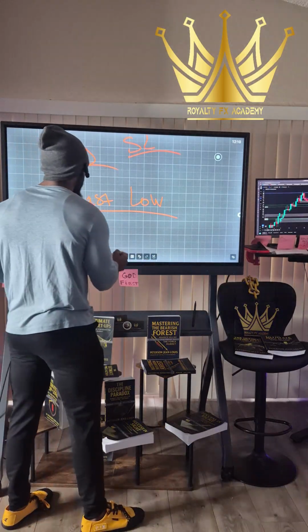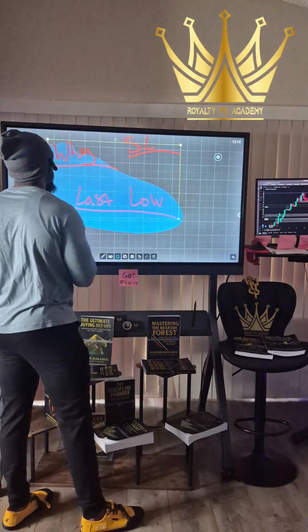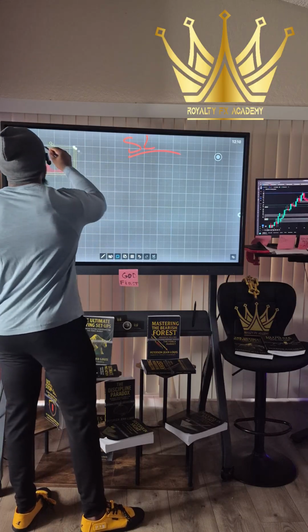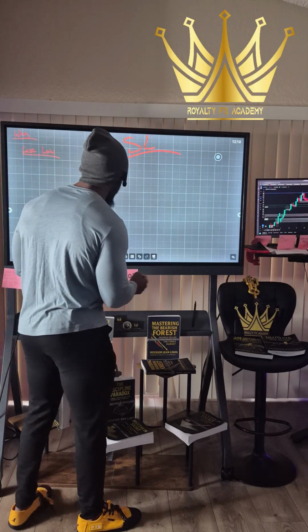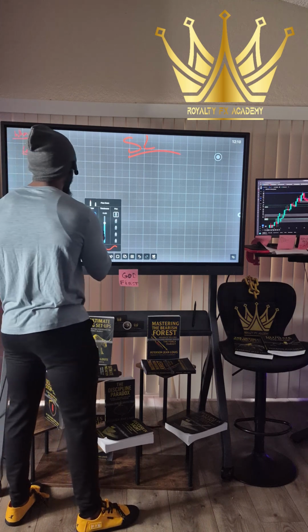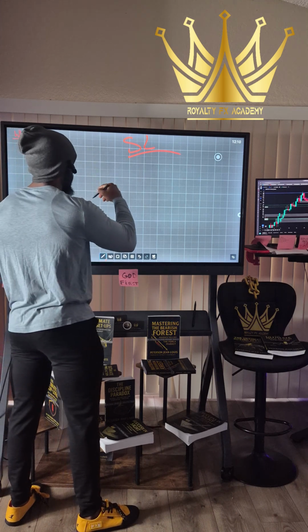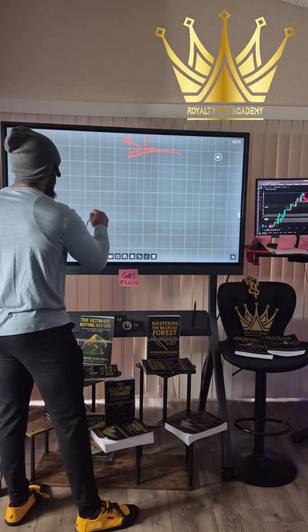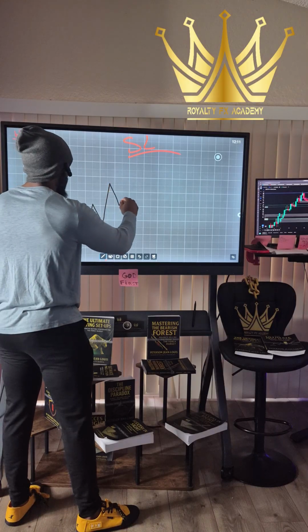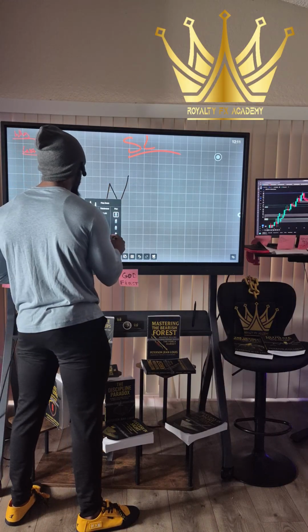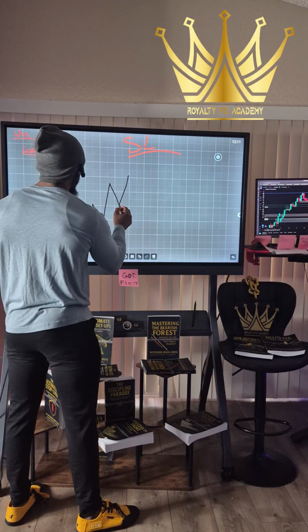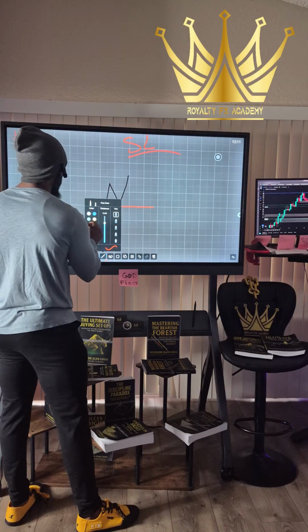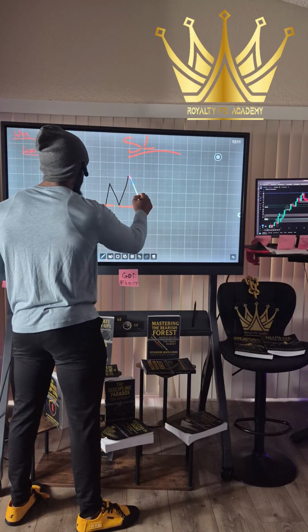Now, it's not random. It's for a specific reason. When the market gives you a setup on the higher time frame, let's just go with the typical setup that we're all used to. Let's do a double bottom after an uptrend. So we have an uptrend, a bullish market, and the market comes back down when it gives us that retest that we look for. It comes down like so.